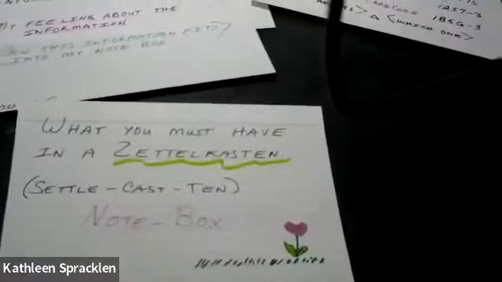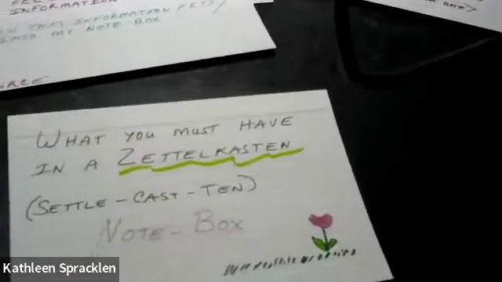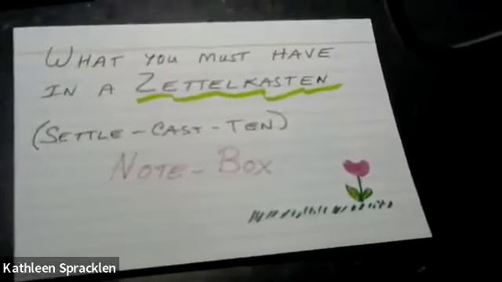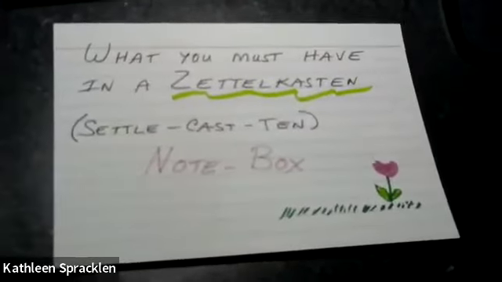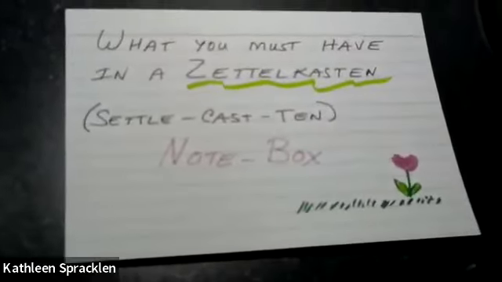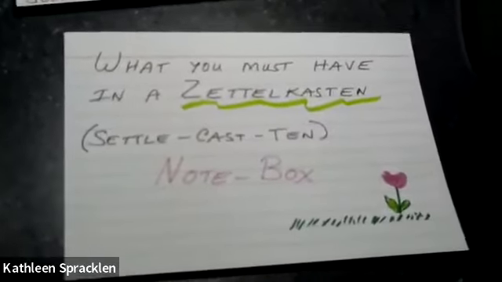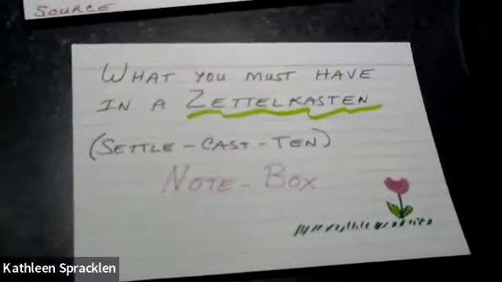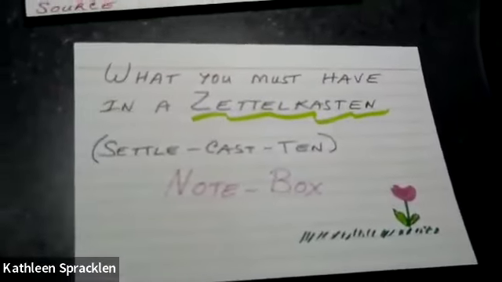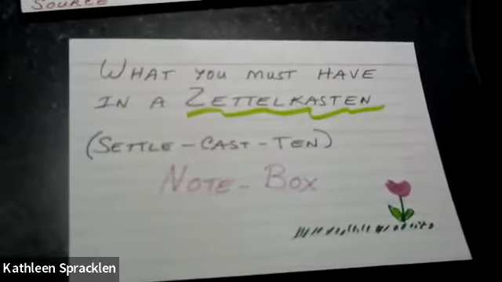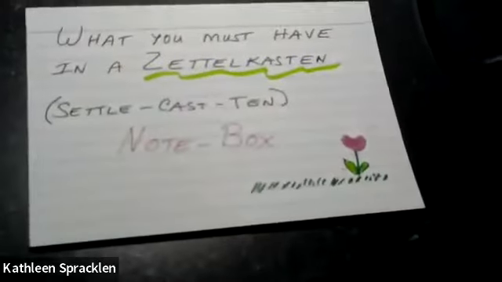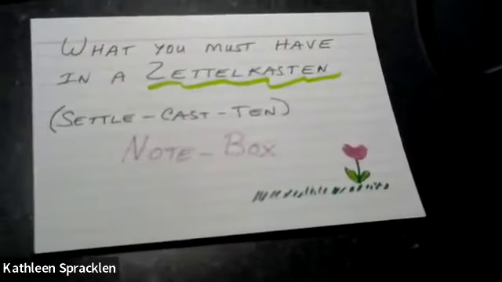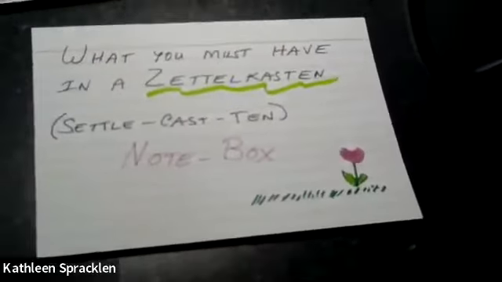But let's take a little bit of a step back and answer a pretty basic question. What must you have in a Zettelkasten? And first of all, how on earth do you pronounce Zettelkasten? Well, the easiest way to pronounce Zettelkasten is notebox. That's exactly what it means. Or I broke it up into three words, Zettelkasten. Yeah, it's a Z, not an S, but if you say Zettelkasten, everybody will know what you mean. And you can slip that Z in pretty easily. Have fun. That's the most important part of it. Have fun with it, because a Zettelkasten is your box, and nobody needs to know what you've squirreled away in your particular box.